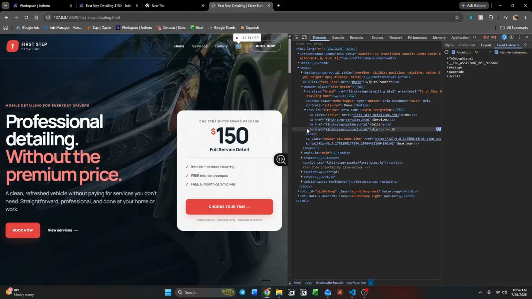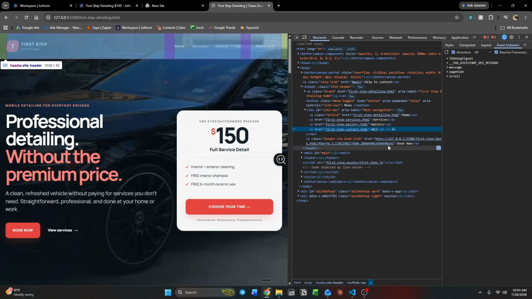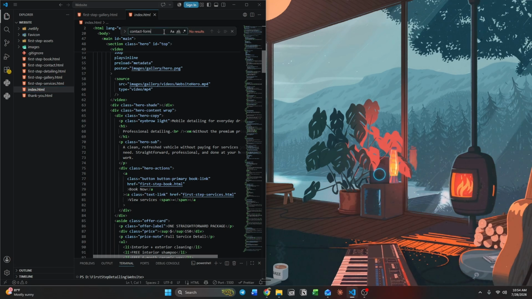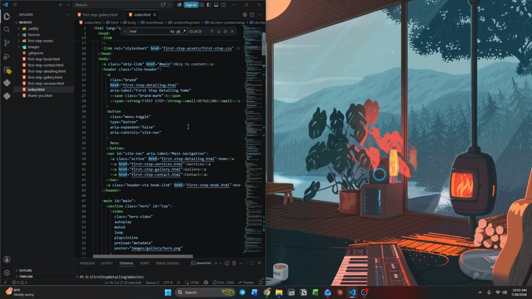So all we're going to do is we can copy this line. Now that I changed it, we'll copy the one above it and we'll just enter it in here. We're not doing all that. That's not going to work. We're just going to look for href. And then within the header right here, the nav, href, right here, I want to copy that. And then we're going to delete this.